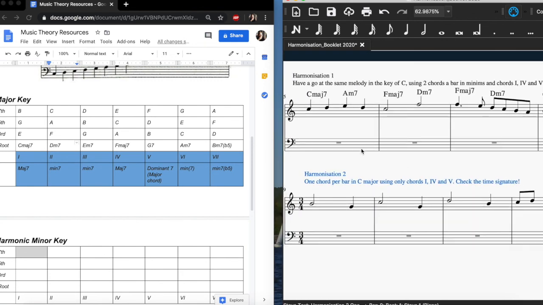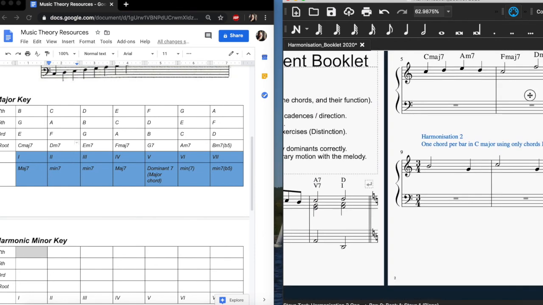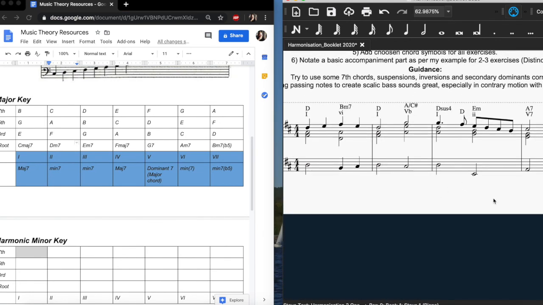Now, if you wanted to, you could stop the video here, or you could skip through the next bit quickly, because what would be good is to be able to score these out so you can hear it, like this idea over here. And it's also a good skill to have.